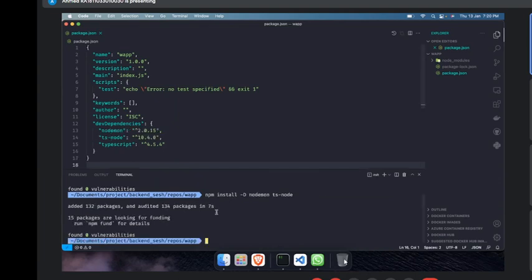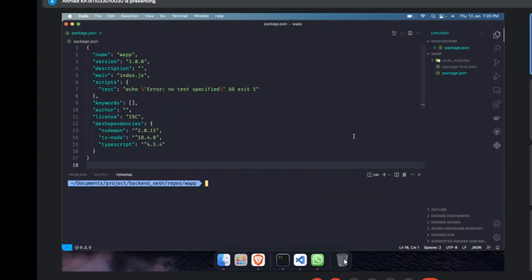Cool. Now the next thing we need to add, so you can see all these are being added as developer dependencies. In case you guys are falling behind, you can look at this and follow along. Now we're going to initiate our TypeScript project. So for that, we need to have something known as a tsconfig file, right? So there's one way to create it.